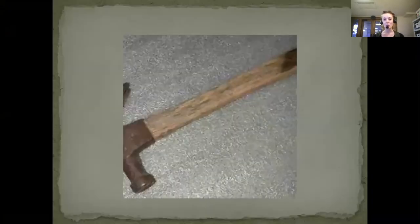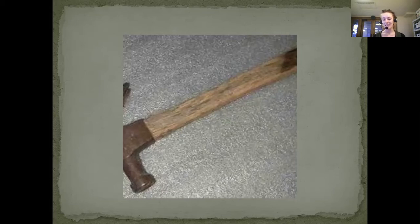So this is our really neat artifact. This was an object that was used to help build. So this is something you probably use, some people use it every day depending on their job. Maybe you use it when you have a craft, but this is something that you would have used to build homes and buildings. So back when Palmer was building this city, and we'll get to Palmer here in a little bit and his fun story, they would have used this type of object to help start building the city. So again, can you figure out what this object is? And if you know, make sure to put it in the comment section for us so we can see what it is that you think that it is.